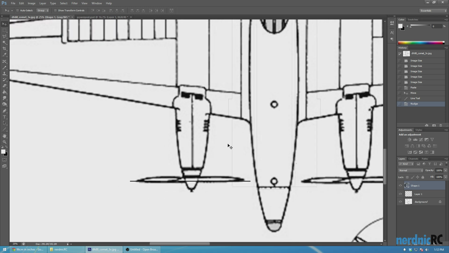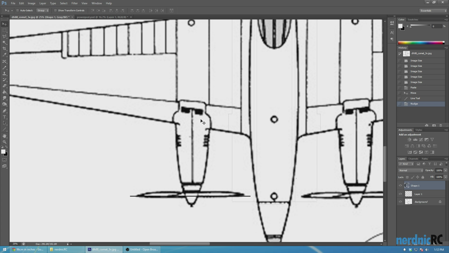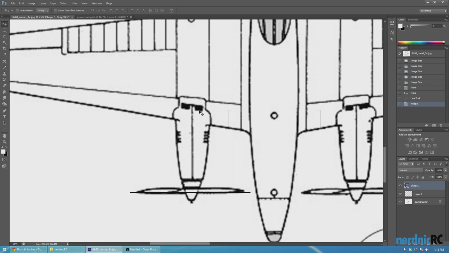Yeah. So one of the other things that I want to talk about now, just before I end this first part of the video, is what are the tools I'm using right now just to even measure. How am I doing this, measuring and everything? So really all we've done is we've selected an image, we've increased the pixels per inch to 300, and then we found roughly the wingspan and everything that we want, right? No real tools have been involved yet, but the measuring that I'm doing, I'm using the line tool over here, and I have it set so that it's 10 pixels. So that's the width of the line.